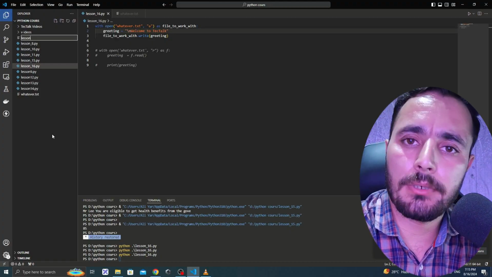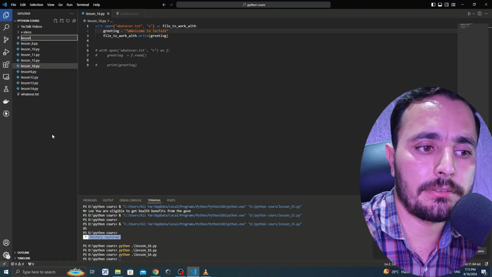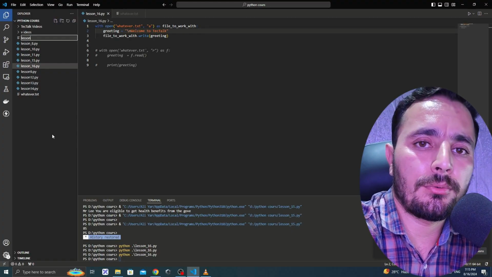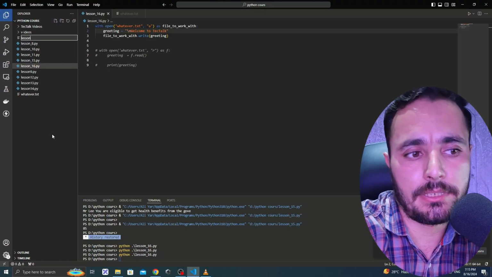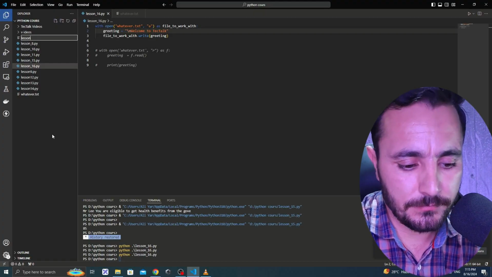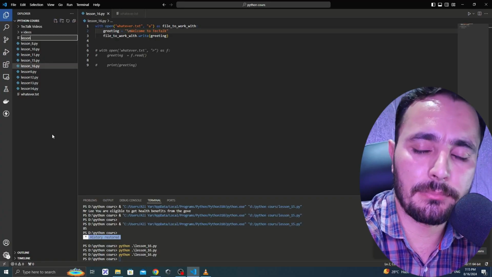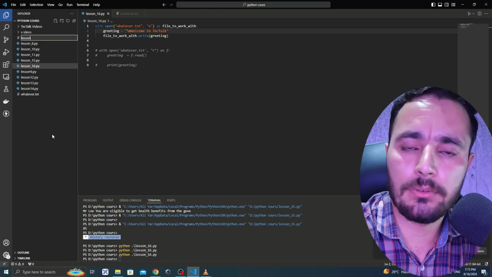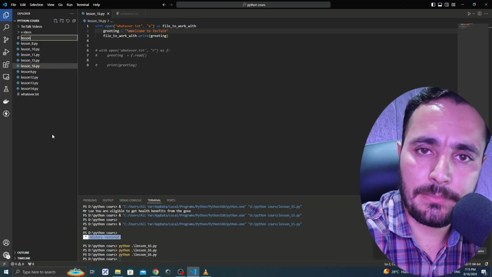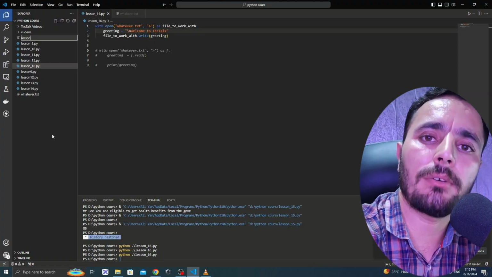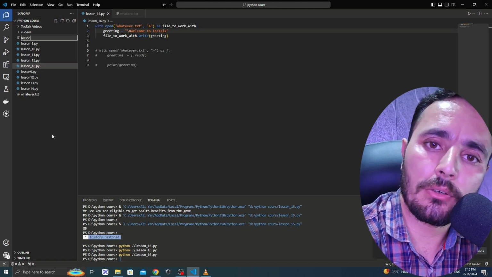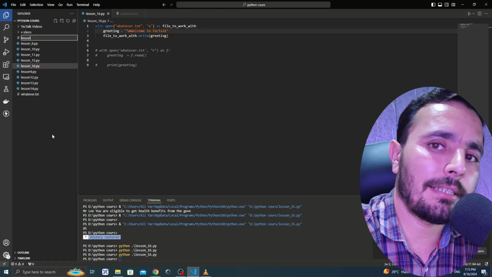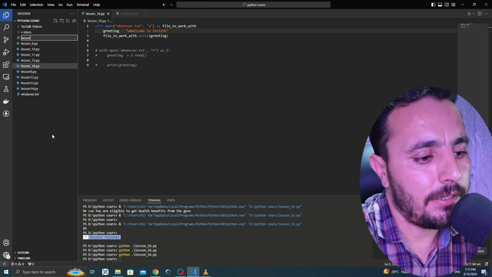Previously we talked about data files: how do we save data files, how do we access data files, and how do we append something to previously saved or already saved data files. There are many other data files, for example CSV files, JSON files, Excel files. The process is the same. How do you access them, how do you write in them, how do you add content to them? So the process is the same, so I'm not going to cover them. That is a kind of assignment for you to cover.